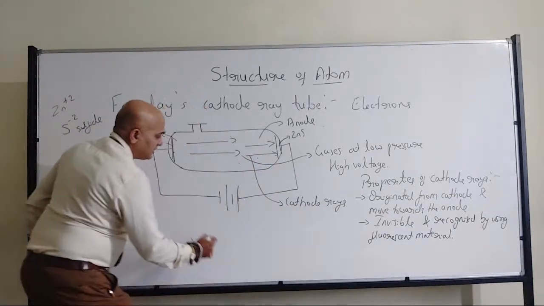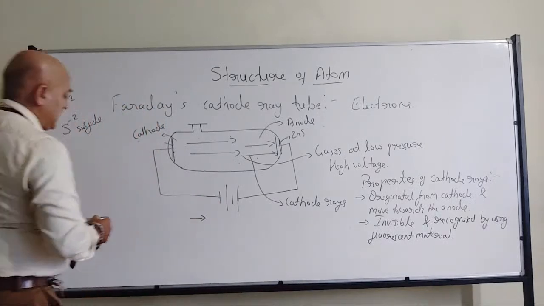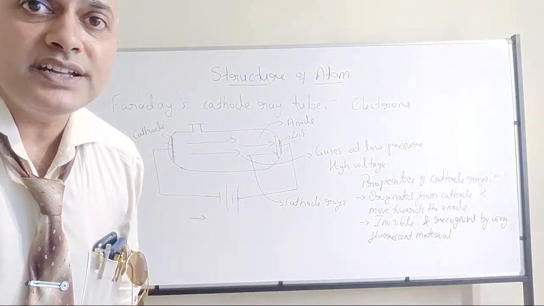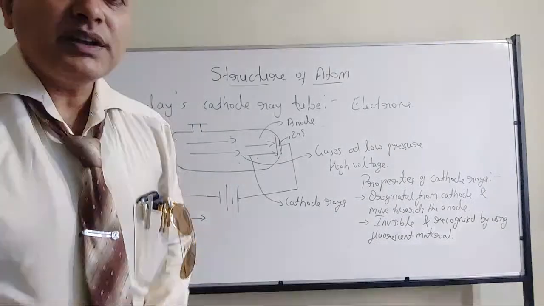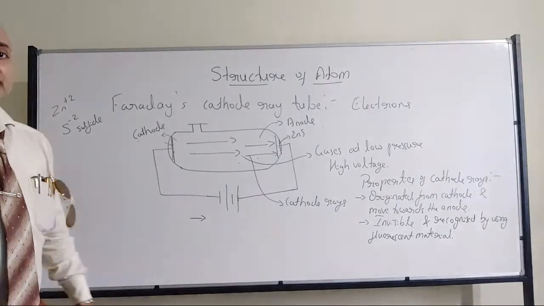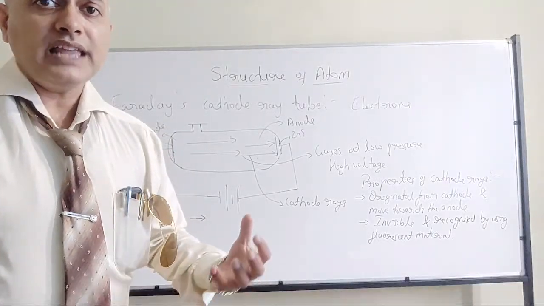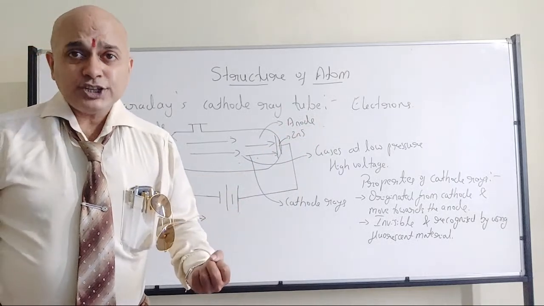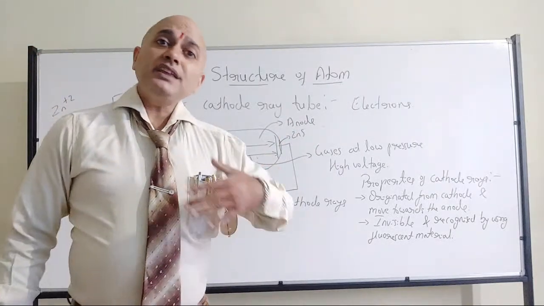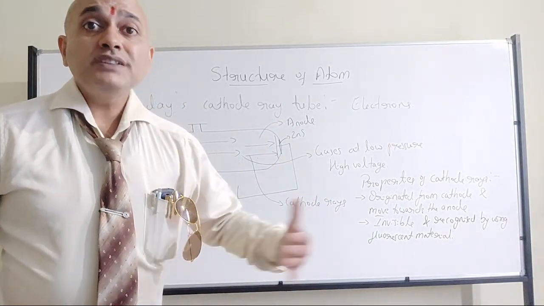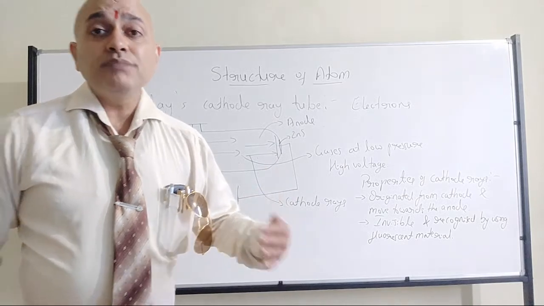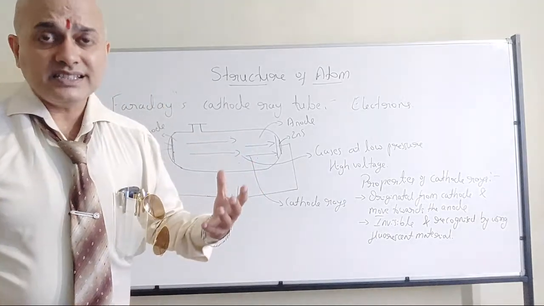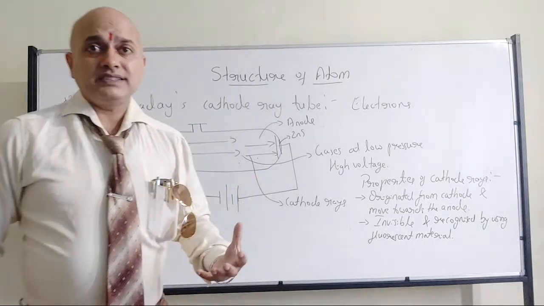Now next one, whatever I will be writing is related to the properties of the cathode rays. Another important property. Okay, Manjunath, why use the fluorescent material, sir? So that is because, as I told, these fluorescent materials have a special property. Fluorescence is a phenomenon where these elements take up the radiations and get excited, and when they come to their ground state, they emit visible radiations which we can observe with our naked eyes. Nothing else is required.